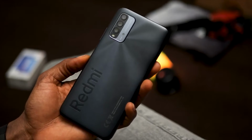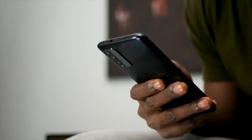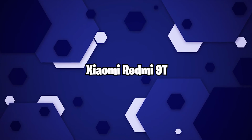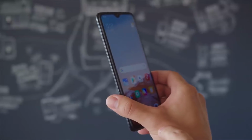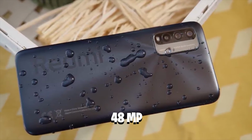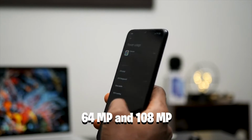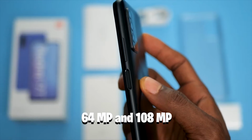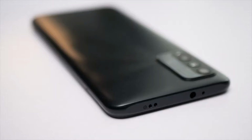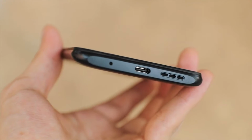The Xiaomi Redmi 9T is a budget device from the brand, with some impressive specifications and affordable pricing. The Redmi 9T is also one of the first entry-level devices brought by Xiaomi to have a camera with a 48-megapixel resolution. It seems that the 48-megapixel camera module already has an affordable price because high resolutions such as 64 megapixels and 108 megapixels have started to be widely used in mainstream devices. After the Redmi 9T and Poco M3, it seems that many entry-level devices will use this high-resolution camera.